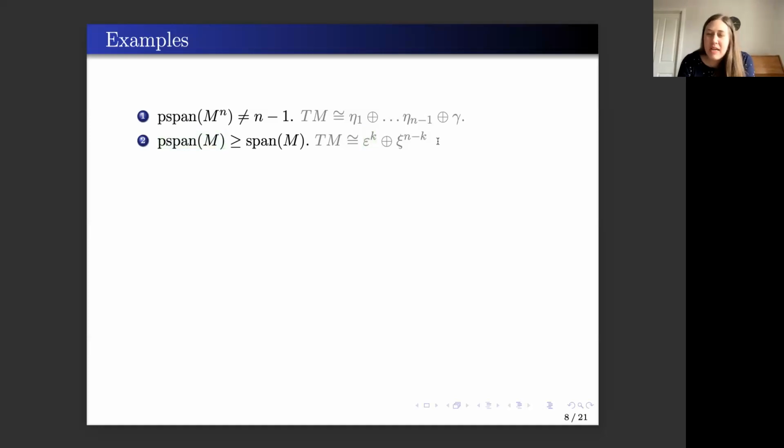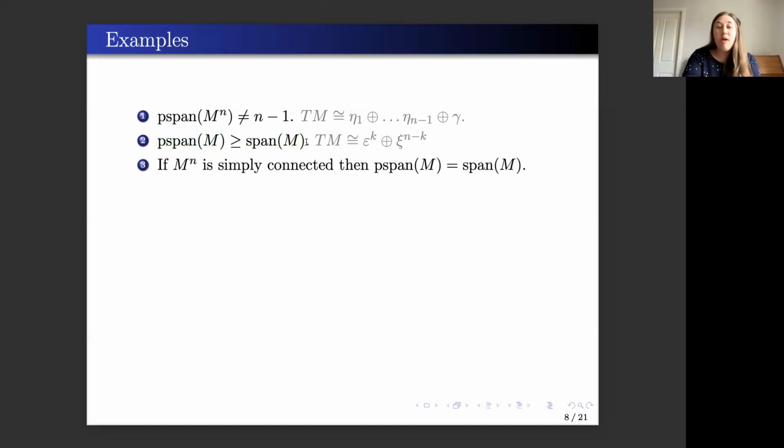But maybe more directly, you should think of it like this: if you have a vector field on a manifold, to every point you've assigned a tangent vector, right? Instead of taking just the tangent vector, you can take the line spanned by that vector. So in that way, every vector field gives rise to a line field on the manifold. It just so happens that not every line field comes from a vector field, so pspan might be more than span.